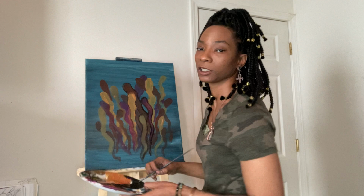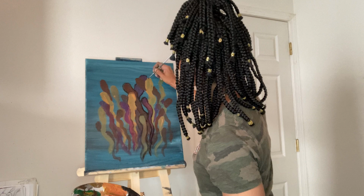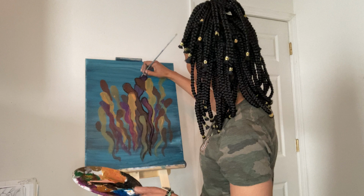And see, this is why it's helpful to do them in different tones, different shapes too. So then when you go back and want to add your definition and things of that nature, it's easier to see the whole composition. You'll most likely make less mistakes. It'll be easier for you to see the areas that are in the foreground and in the background.